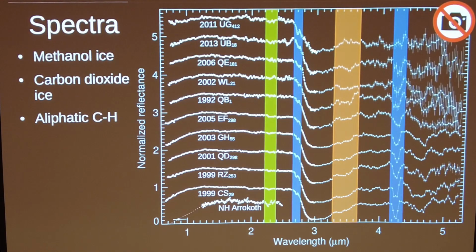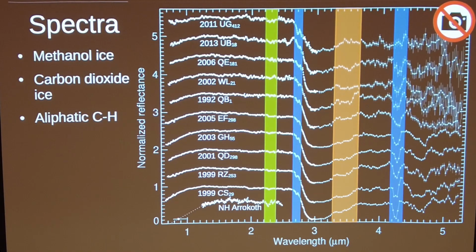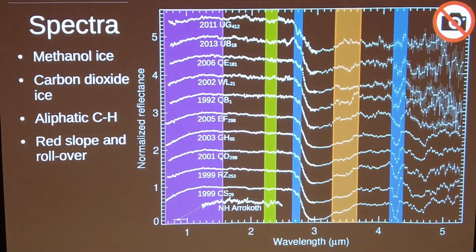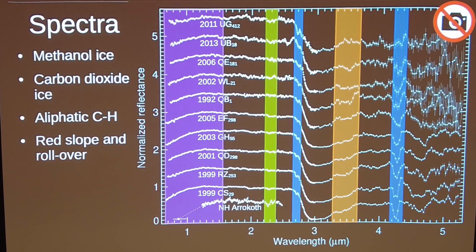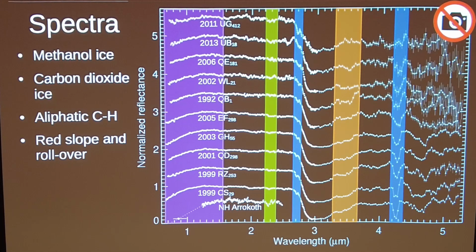What else? Okay, so this is the CH stretch in organics, and most of them show something there, but this one's an oddball again. And finally, the color slopes are worth looking at. Every single one of them basically has a change in slope around maybe 1.2, 1.3 microns. And if you compare that to ASIAA, it does not do that. It bends over at maybe 1.5, 1.6 microns. And so there's also, again, an interesting difference there.